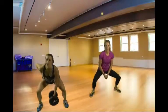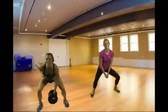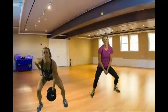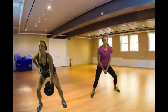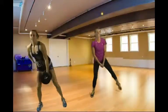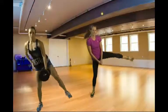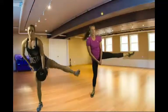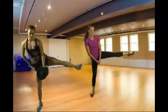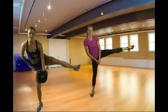First time I worked my glutes wasn't too pretty. Tell you that. And we're not here to be pretty. We're here to be strong. We're here to glow. Woo! Bet you can hear me breathing. Reminder for those of you with asthma, like myself, take breaks when you need it.